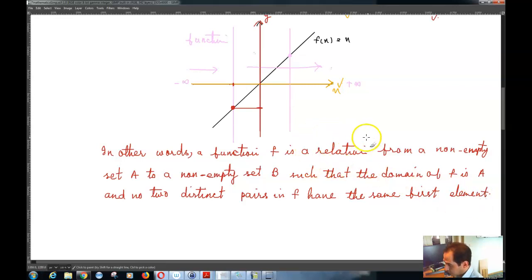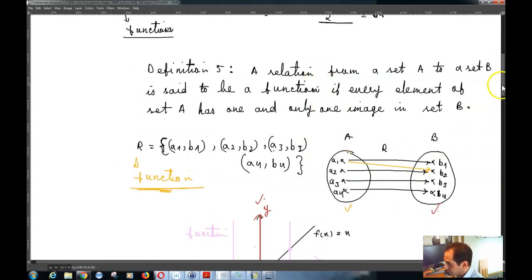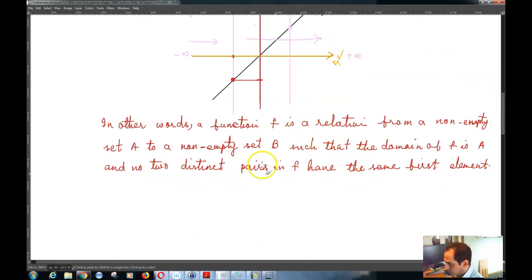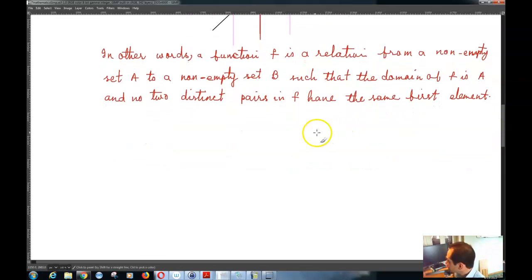So it's basically another way of saying the same thing, but probably in a better way. So if f is a function from A to B and (a, b) belongs to f, then f of a is equal to b. So then this is about the image.